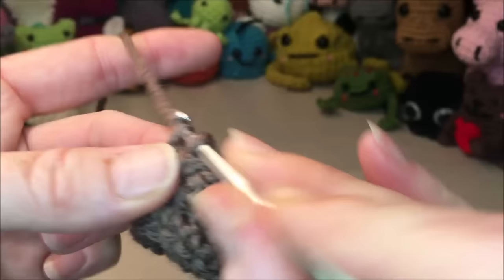And even though you don't need to, I'm going to put it in and out the back and tie it when I have my other horn on. Tie them together like when I did the arms. Make sure you pull that knot in if it's there. So now you've got your one horn on. Grab your other horn.